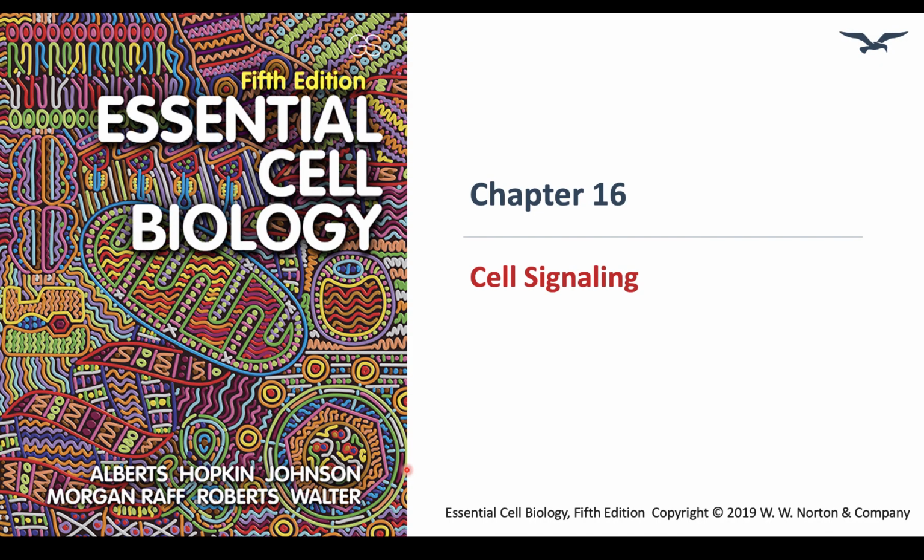So that's going to be the end of chapter 16 as far as the textbook resources, but we will be, again, looking at the case study on insulin signaling and the relationship to diabetes. That is a two-part case study, and in the first part it does review general properties of cell signaling that were already introduced here, and then in the second part focuses in on receptor tyrosine kinase signaling and the insulin receptor. I will likely post a little bit of an introduction to that case study. There are a couple of figures I want to make sure that you are familiar with and that the pictures make sense when you're working on the case study.